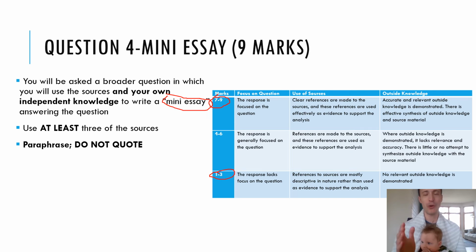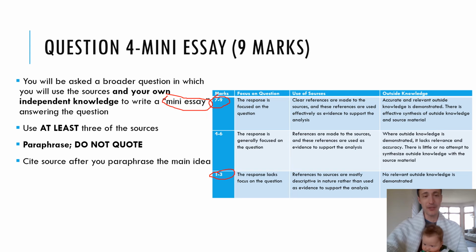Paraphrase, do not quote. Don't waste your time rewriting language from the source. The examiner has seen the sources. They know the sources. You just paraphrase the main idea and then explain your analysis. Then you don't narrate as much and it's going to save you time. So don't quote on this thing. I say this over and over again, but I still see people do it. Just paraphrase the main idea. Cite the source after you paraphrase the main idea, like in parentheses, I'm writing with my whole hand. Source 1, yeah, that's what that says.